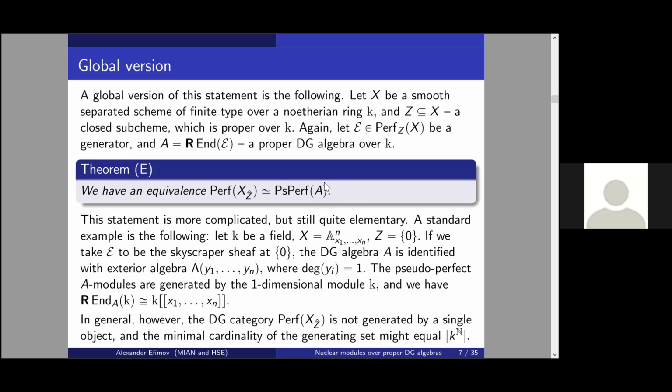So for example, you don't have a symmetric monoidal structure and so on, if this is just some abstract DG algebra. I wanted to figure out if this construction has some general non-commutative categorical nature, and it turns out that it does. So that's actually the main topic of the talk.